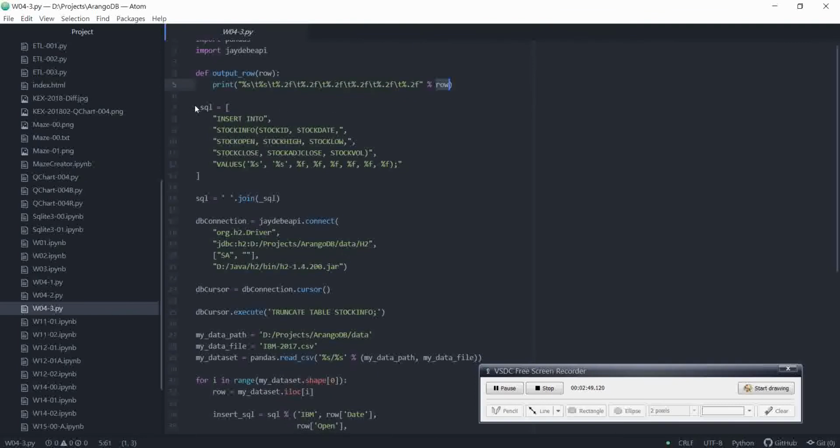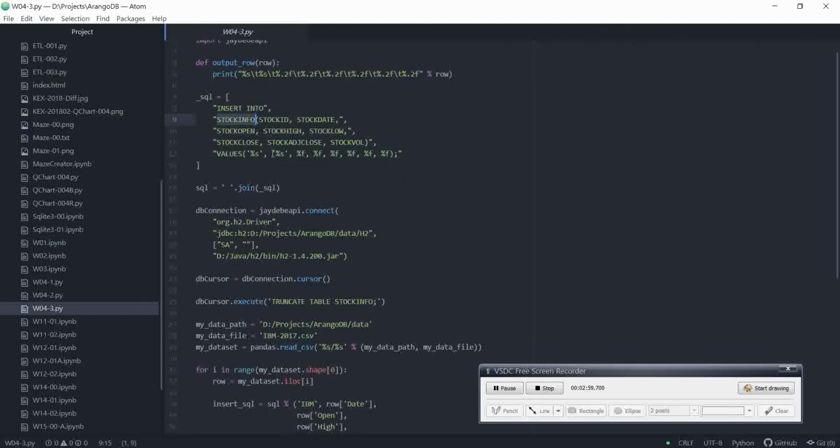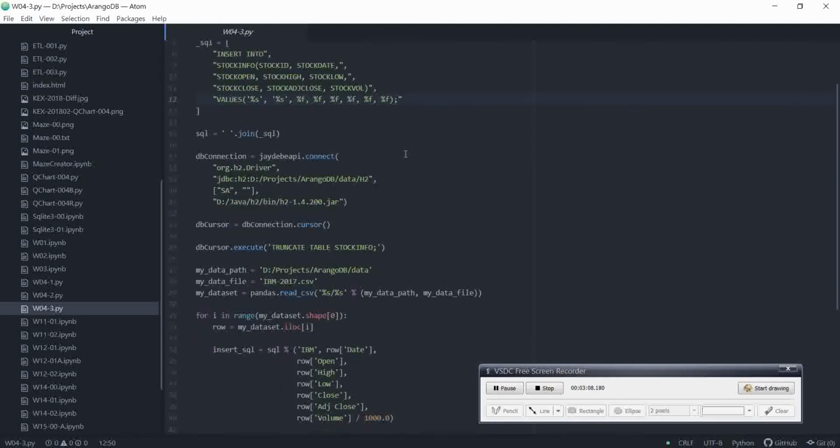So line 7 and line 13 are the same. It's just insert into the stock info, and then giving the template, giving the format the prefix. And then this part, lines 7 and 21, just opens the H2 database by this driver.